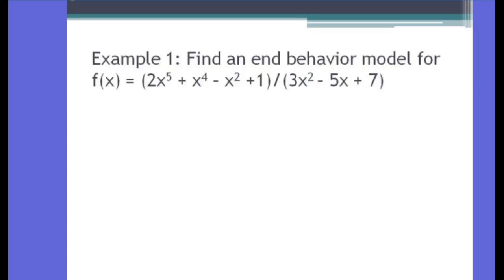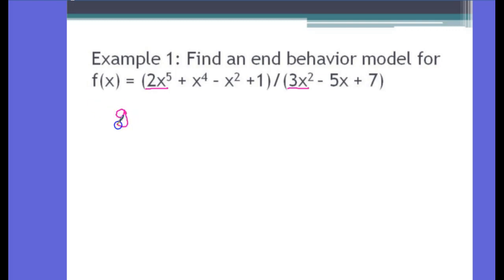So same idea here. We have f of x. We want to find an end behavior model for f of x. If you think about f of x, you have 2x to the 5th over 3x squared. What is the highest power of this function? So it's not really acting like a quintic. If you divide x to the 5th by x squared, what does that simplify to? X to the 3rd. So this function, when I graph it, isn't going to look like a 5th root or a 2nd root. It's going to look like a cubic.